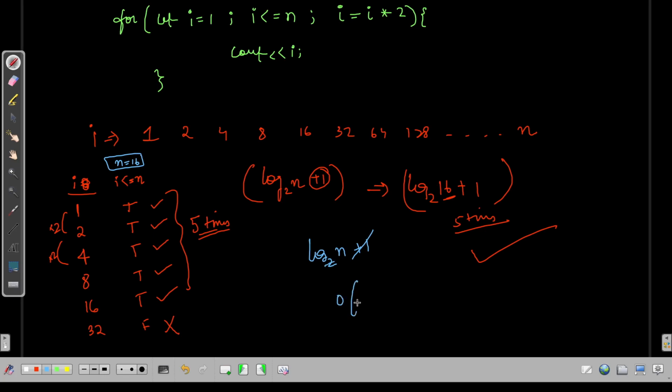You're left with big O of log n. Again, that is why I told you this plus 1 and the base don't matter. You don't actually have to remember all this. Complexity analysis is all about approximations. You don't have to be exactly correct, just approximate it correctly. So big O of log n is the complexity for this particular loop.